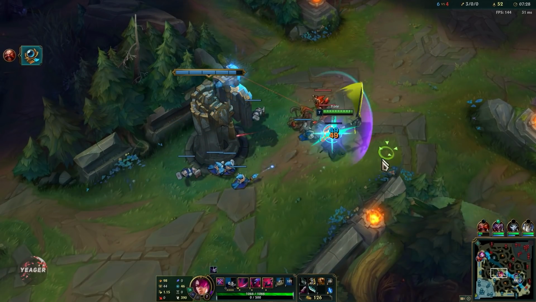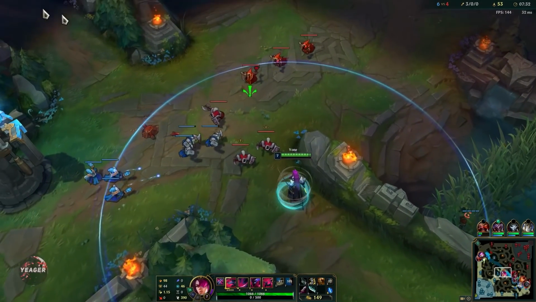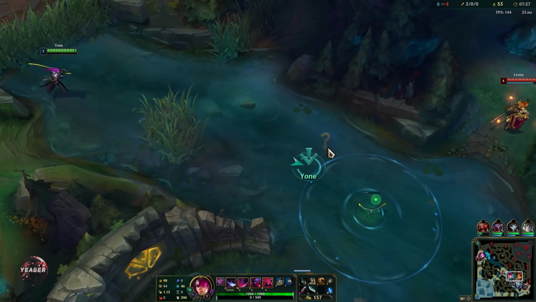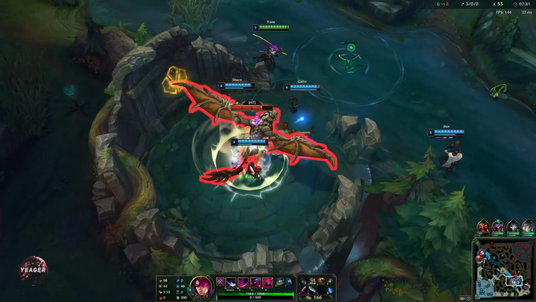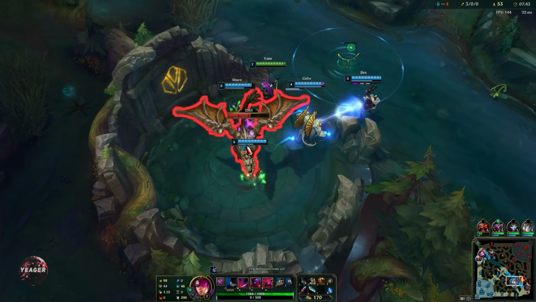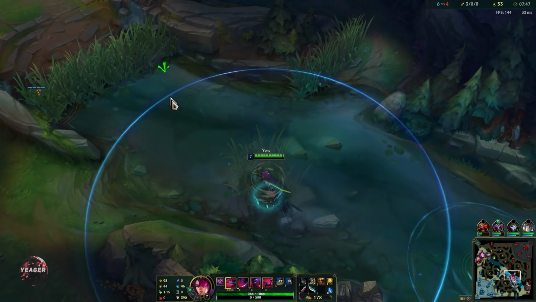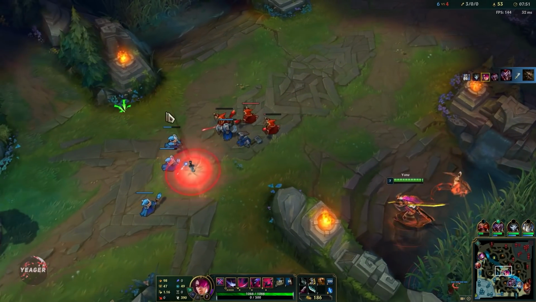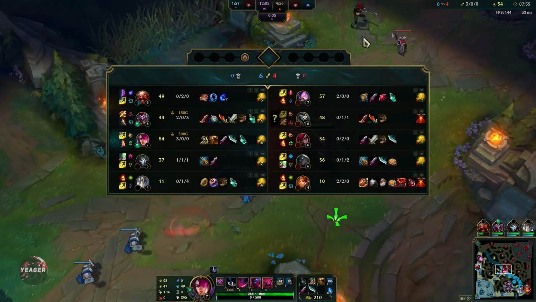And the way your ultimate works is that if you hit multiple people, then it's going to drag the first target into the last one you hit. So you will all basically teleport behind the last target you hit. So it can be very good for grouping multiple people into one spot, so your allies can follow up with AoE damage or a CC or whatever they have. So Yone is also very good in teamfights.